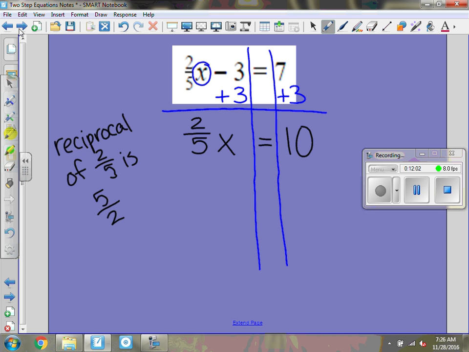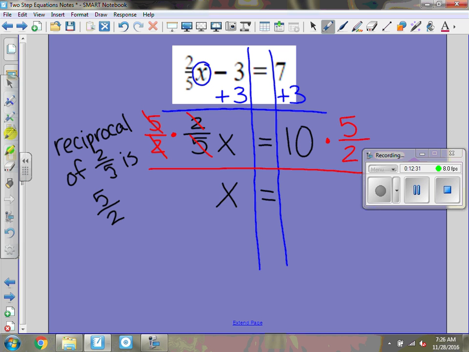So when I'm showing my work here, I'm going to write it out to the side because we multiply fractions going side to side, not up and down usually. So I'm going to put 5 on top, 2 on the bottom. I'm going to do that on the other side as well. Put my 5 on top and my 2 on the bottom. And now I'm ready to go ahead and start solving. Well, my 5's here will cancel out. 5 divided by 5 is 1. 2 divided by 2 is 1. So I'm left with just x.